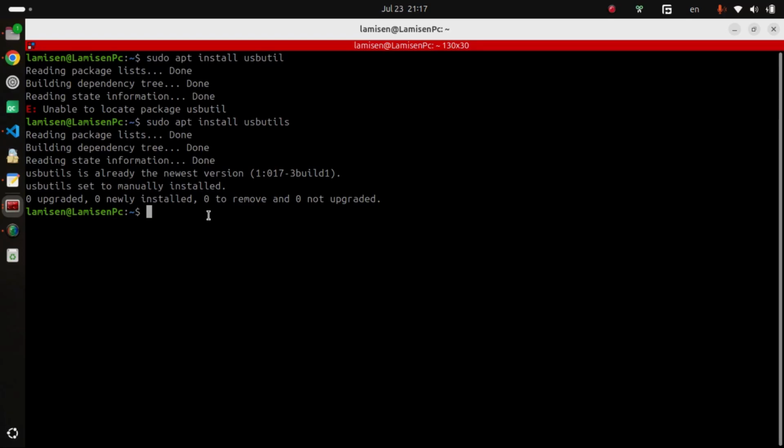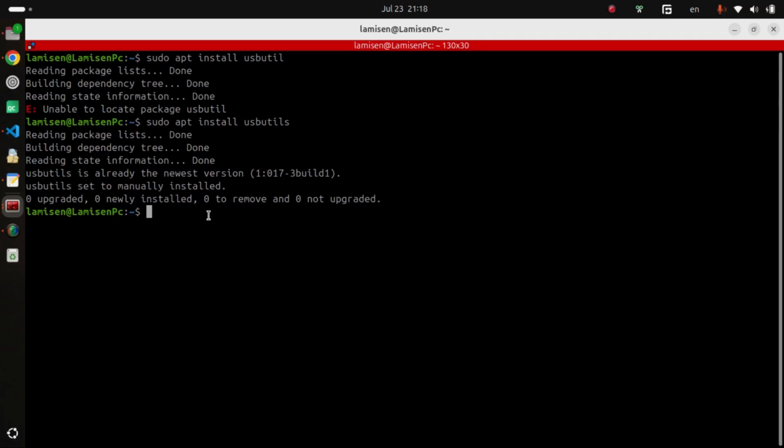Usbutils gives you the lsusb command. This is useful when you plug in a flight controller or a GPS module or other sensors, or even a joystick or whatever you're connecting to your system with a USB cable, with a USB port.